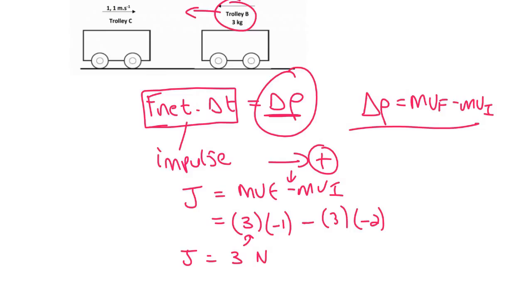Now, the unit of impulse is Newton second. But not Newton second to the minus 1, just Newton seconds. And then we can say to the right. Because we chose right as positive and we got an answer that was positive.